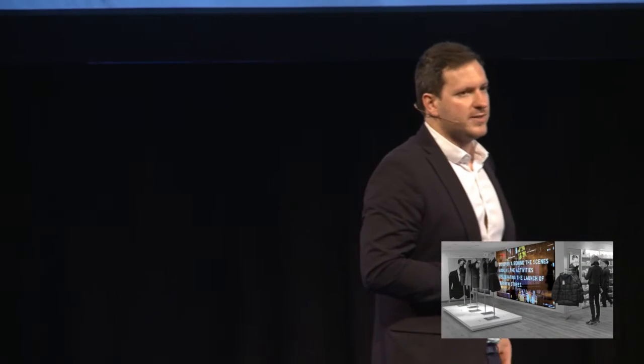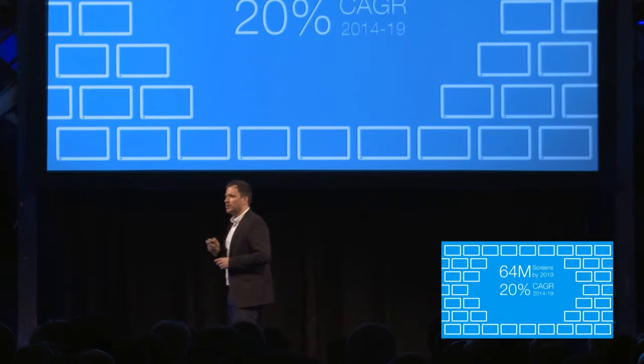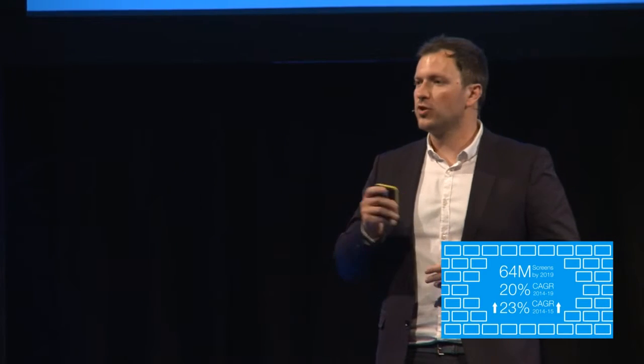Digital signage is on the rise here in Europe, and digital screens are popping out everywhere. They're replacing paper-based signs with digital ones. Our research company, Markets & Markets, stated that by 2019, there will be 64 million screens on the market. This means annual growth of 20%. But only in the last year, it grew by 23. So you can imagine the upper number of screens is going to be even higher.